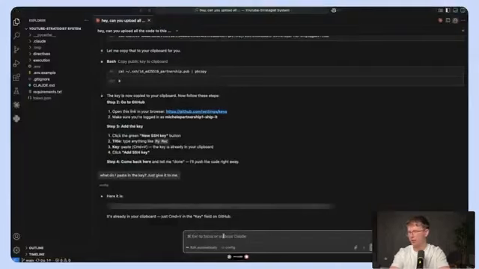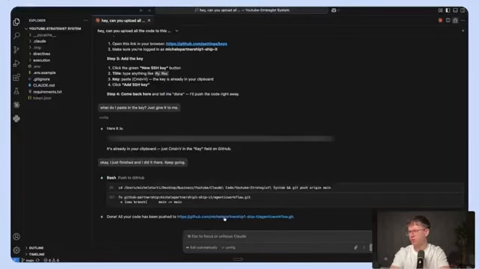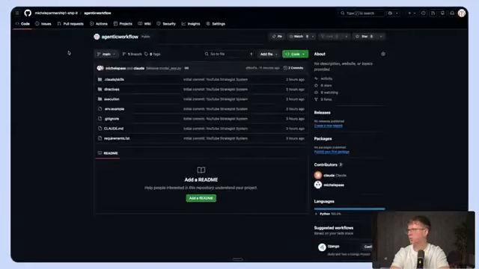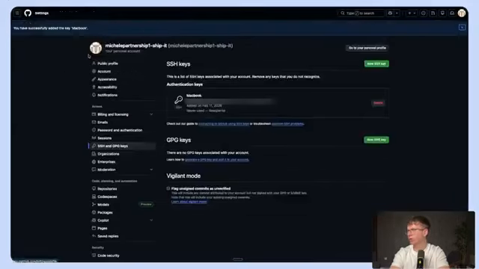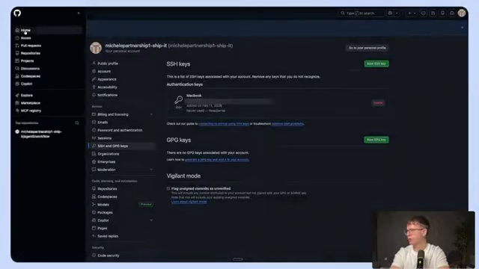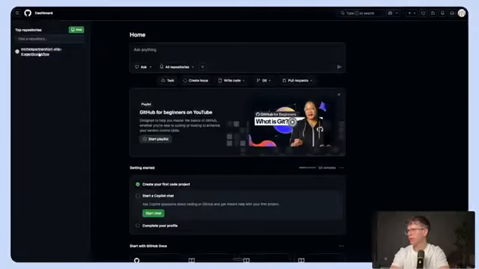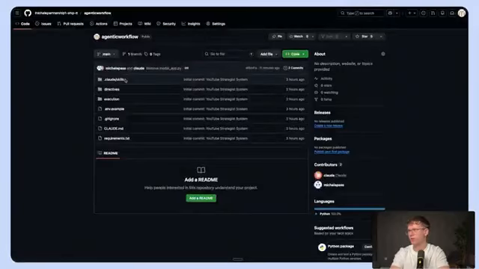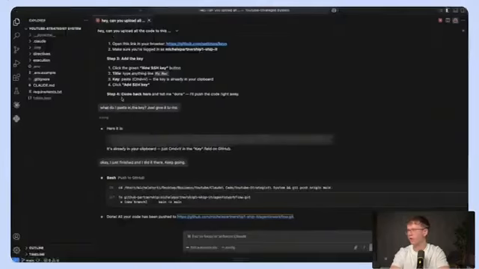I can go back and say, okay, I just finished and added it there. Keep going. And it says that all my code has been pushed to my agentic workflow. So I can press this link right here, which will take me to my repo, which is this one right here. Or if you're stuck on here, you can simply go to 3 dots. You can go to home and you'll be able to see that you have the agentic workflow here. You can then see all the files that we have here.